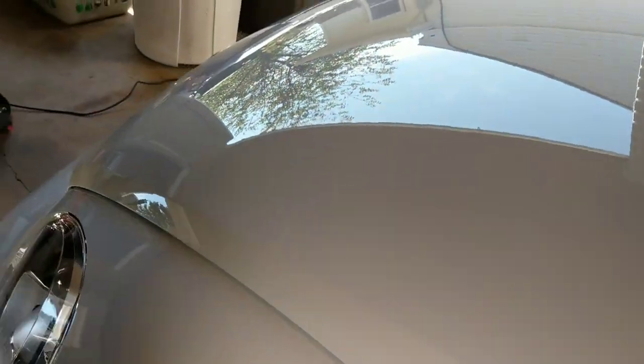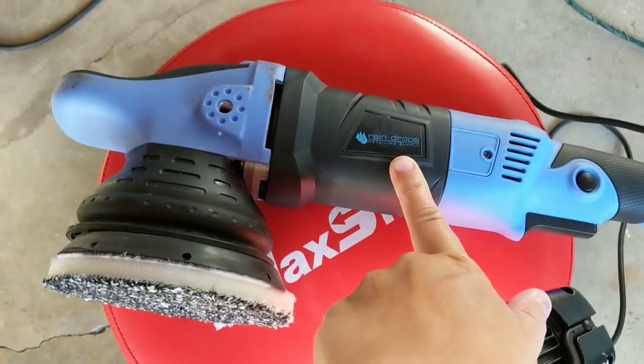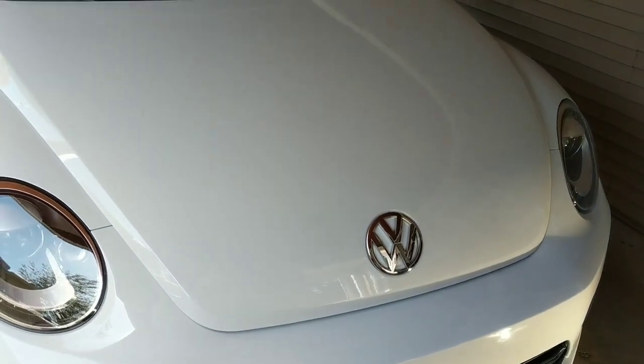For being a 2019 and brand new, I've polished one or two panels just to figure out the right combination. It's actually very hard paint, so I don't know what was done to this vehicle prior to it being brought here. It definitely still has some swirls and scratches. I'm using my 21 millimeter long throw — this is by far my favorite polisher. I picked this up from Ryan Harrison over at Raindrops Detailing Supply; he had it special made for his business.